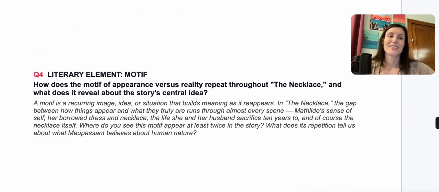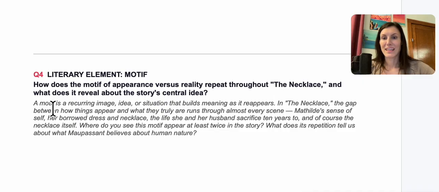And then, because you could say there's different types. Well, the irony, we didn't know, though, that it was a fake necklace. So either that her situation, she created a worse situation for herself than she had in the beginning, or you could also say the irony that her friend's necklace was fake. You could talk about both of them too, but those are two different examples. And you have a motif, which is a recurring image, idea, or situation.